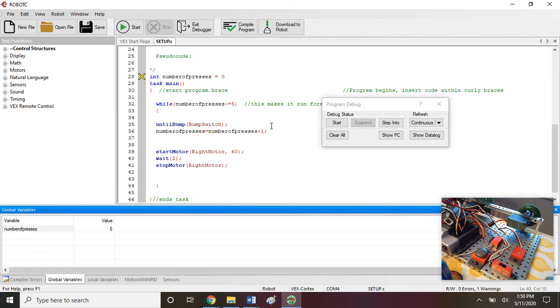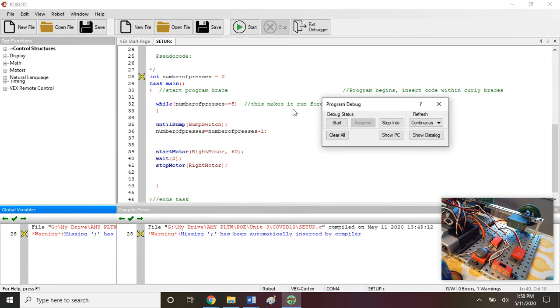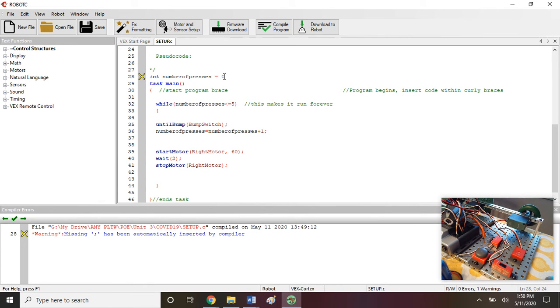Now, if you are thinking, hey, Miss Langeli, that ran 6 times, that's because your algebra teacher can't count. I forgot I didn't set it at 1 at the beginning. I set it at 0. So it's going to do it for 0, 1, 2, 3, 4, 5. It's going to do it 6 times. So this actually makes it run 6 times the way I set it up because I started at 0.